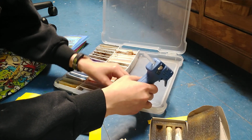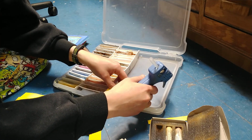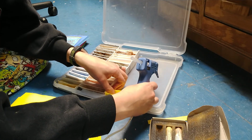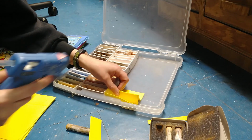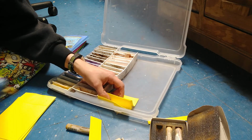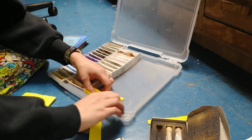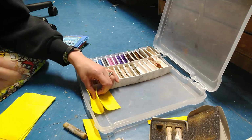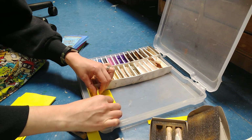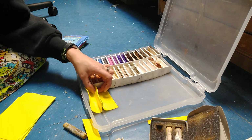Kind of line it up with this. Yeah, this is way flimsier than the other stuff, so it's a little harder to do, but that's alright. It should still work, hopefully. And you want to glue, you want to line this up. I don't know if you can see what I'm doing. That would be nice. Maybe if I go sideways. Let's see. Yeah, okay, here you go. So you want to line that up with the previous one and glue those two together through the top here.